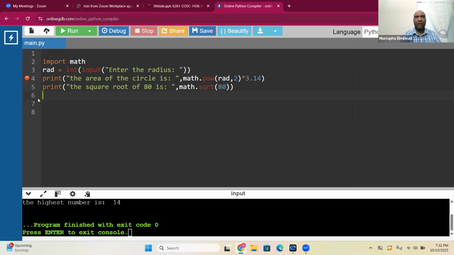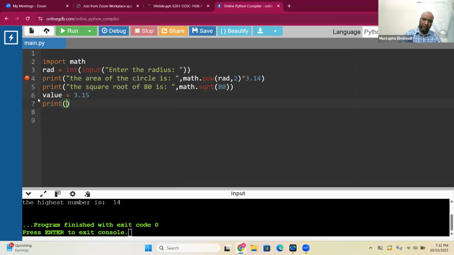So floor, basically, if we have a number, let's say, I'm going to call it value, and it has 3.15. What is floor? Floor basically gives you the closest integer which is below or less than this number. So 3.15 is between 3 and 4. So the floor is 3 and the ceiling is 4.